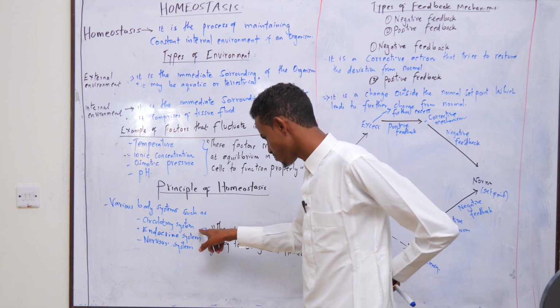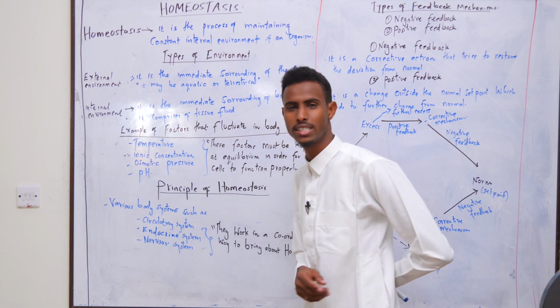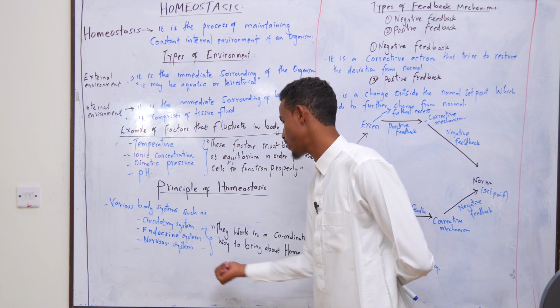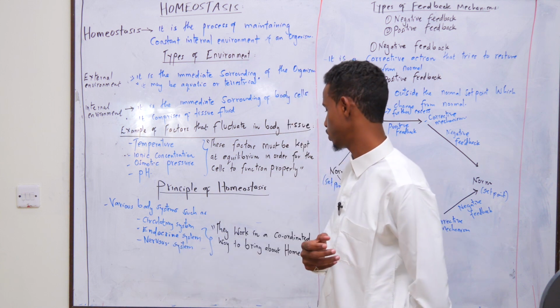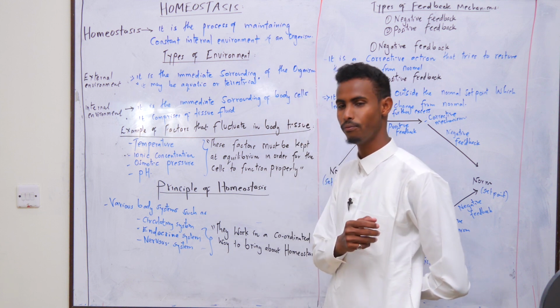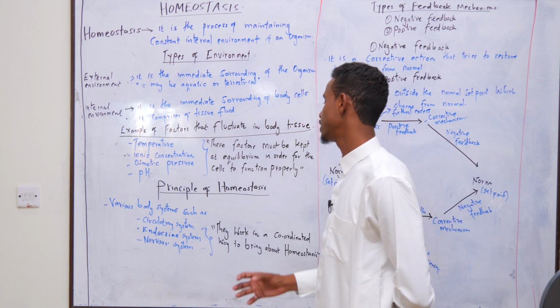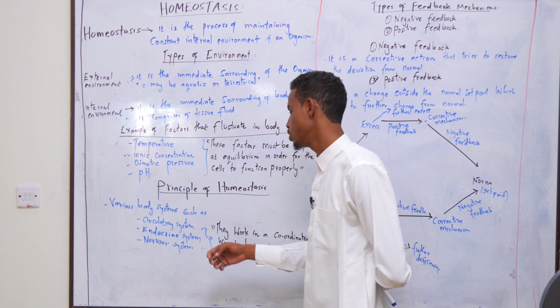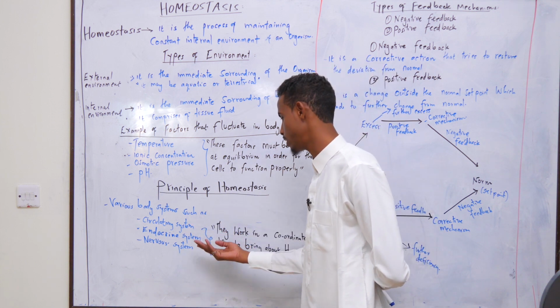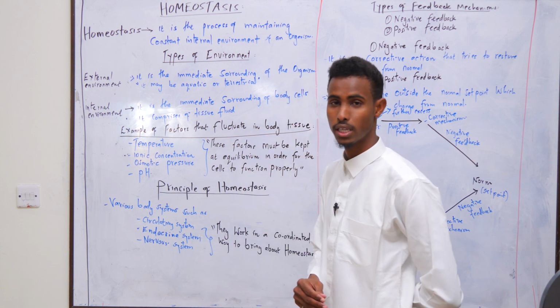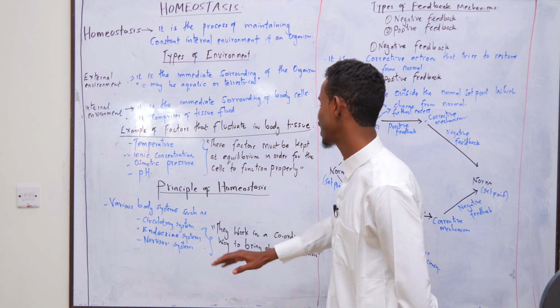But again, we also have the endocrine system. The endocrine system basically is the hormonal system. We also have the nervous system that controls the body functioning. And now we say that these three systems work in a coordinated fashion to bring about homeostasis. Now that we just learned about the circulatory system, we are going to see the endocrine system and the nervous system at Form 4 level, in the topic reception, response, and coordination, where we can relate the three.